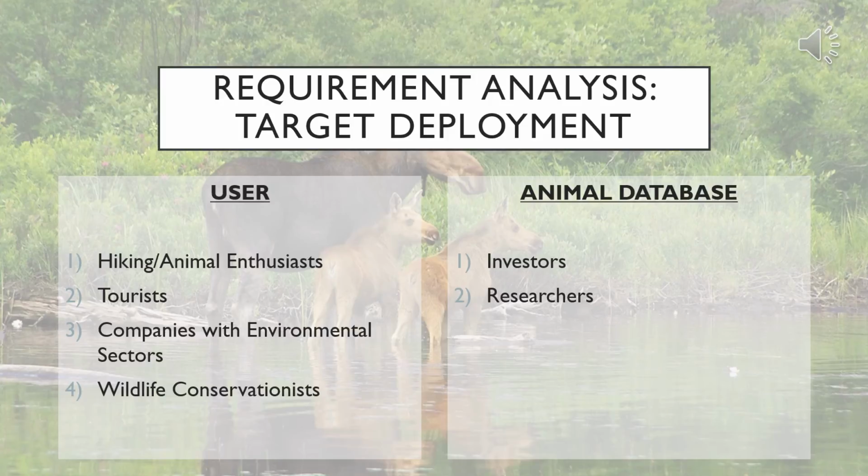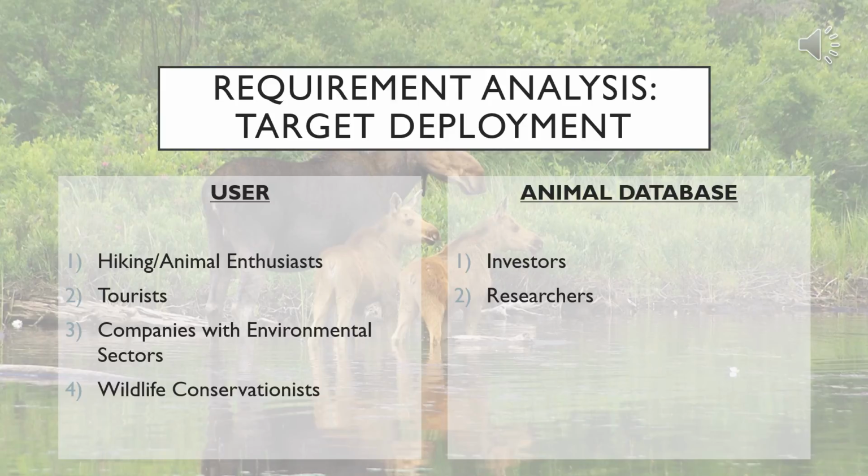Animal enthusiasts and tourists are able to look for specific animals within Ontario, while wildlife conservationists can determine if a particular animal has wandered too close to the public, thereby improving public and wildlife safety. In addition, the app enables companies with environmental divisions in Ontario to monitor areas and determine if there have been any recent sightings of potentially dangerous animals in close proximity to any of their field crews.